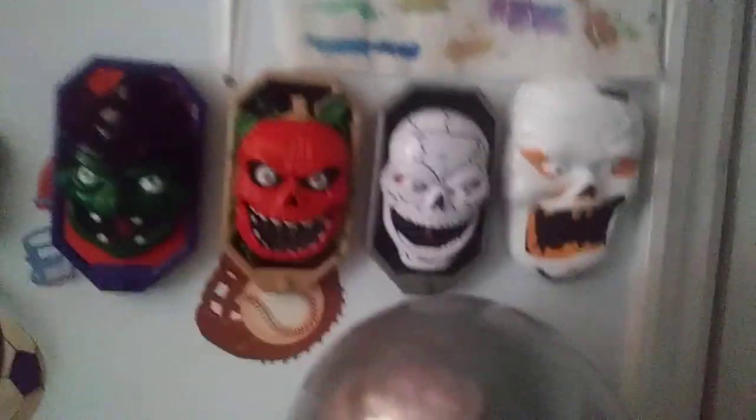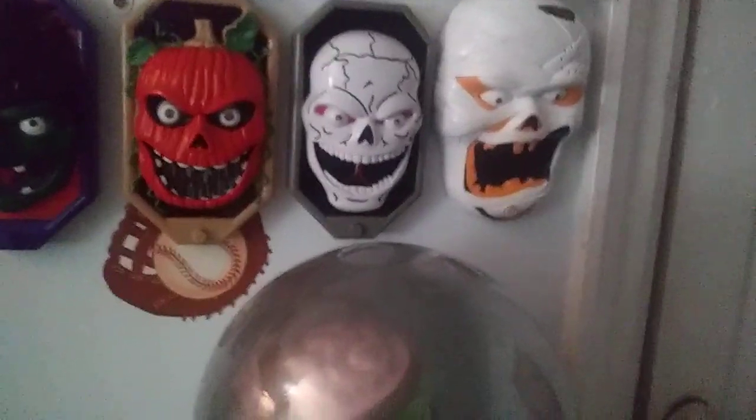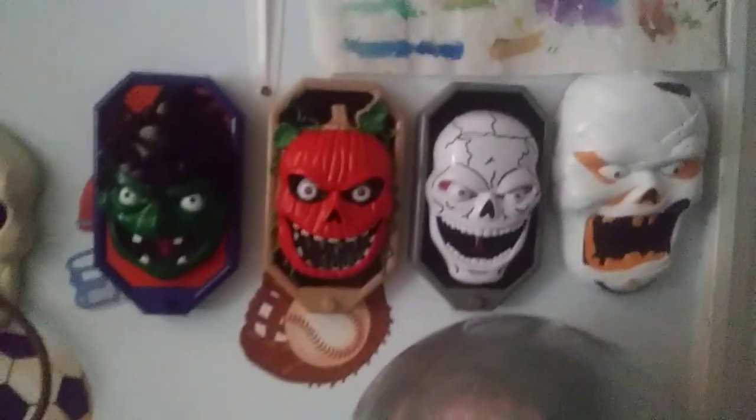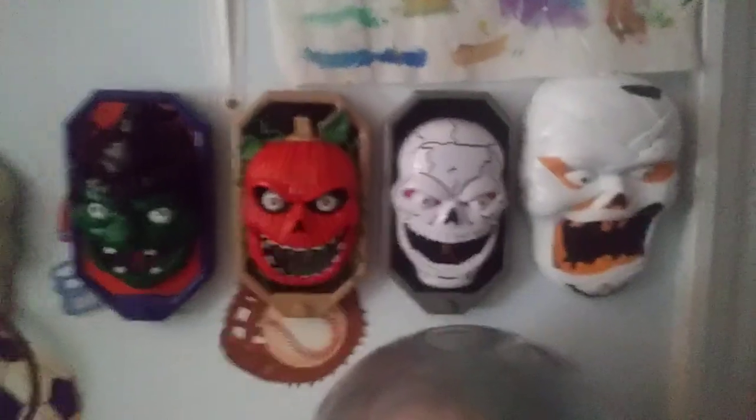And the witch. The skull is actually a low pitch — like the original audio was really high pitch — but actually they were all high pitch: the pumpkin, the witch, they're all high pitched. When I went in 2016, these ones were obviously leftovers because I just got them a few days ago. But the skull sold really fast, so I went and looked for the lowest-pitch skull and none of those were low pitch. I got it at a big Dollarama, and that's where they sold these, so they're kind of Canadian exclusives.